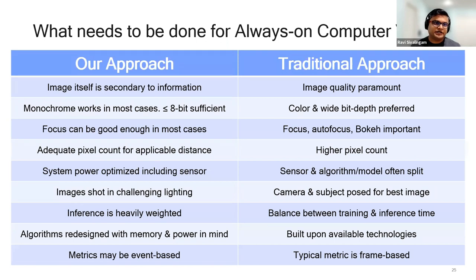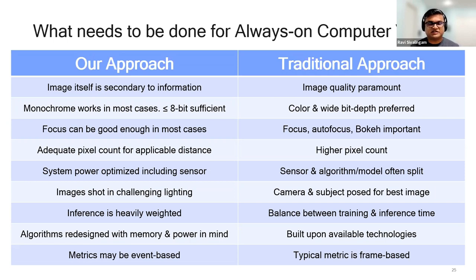And in addition to just looking at the algorithm power or the sensor power or the processor power, in this solution, we have optimized the entire system power, as I mentioned, including the sensor, including the processing, including transmitting the metadata, I/O, everything. And that sort of holistic approach is necessary to develop such low power solutions for computer vision.